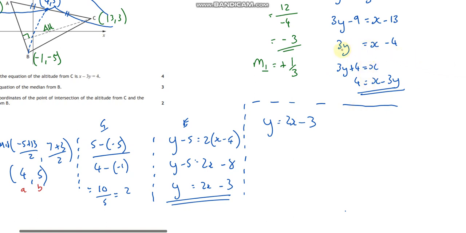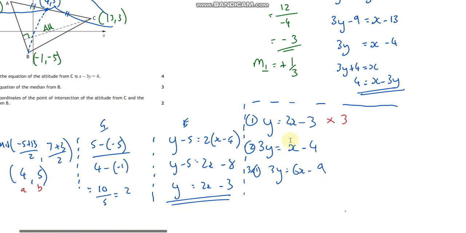I'm going to say then that I've got 3y is equal to x take away 4. That's a nice form, isn't it? So what I'll do is I'll times this equation by 3. I could have times this one by 2, doesn't really matter. So I call that equation 1, that's equation 2. I've now got 3 times 1, so I'm going to have 3y is equal to 6x take away 9.